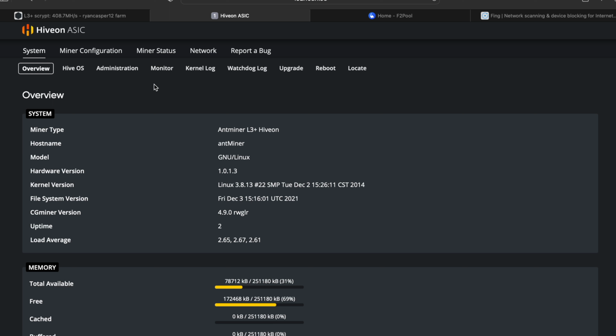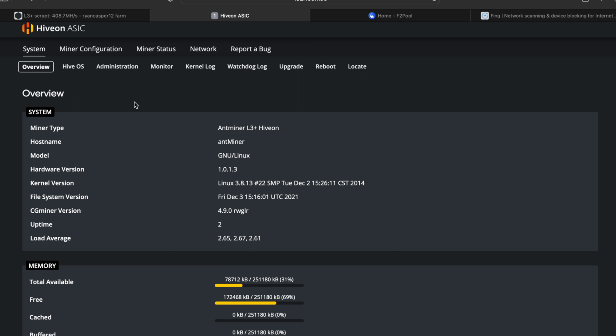First things first, I'm going to assume that you've already bought your Antminer L3. You've put Hive OS software on your Antminer L3. You could do this using a flash drive. You could do this using their website and installing the software manually. Sometimes there are some hiccups there and you have to use the SD drive. But we're going to assume that you've already done that.